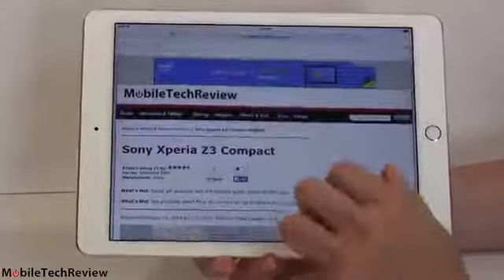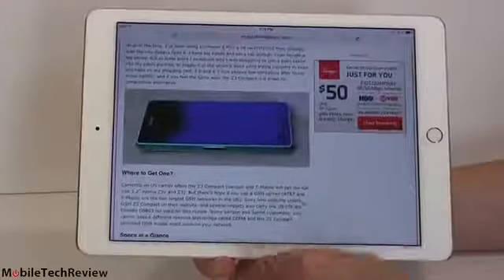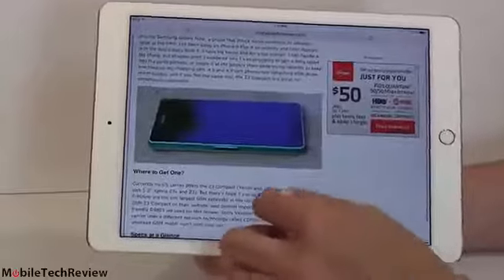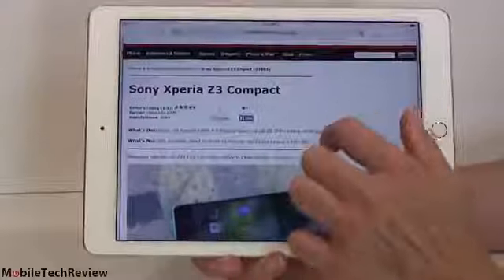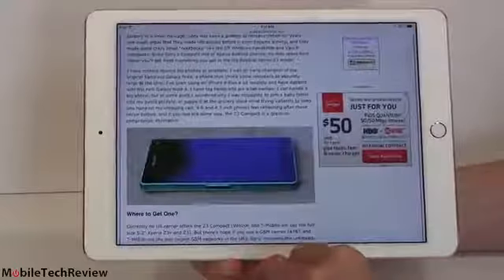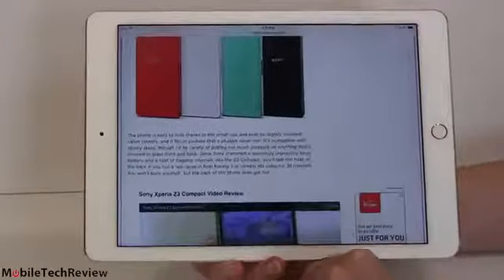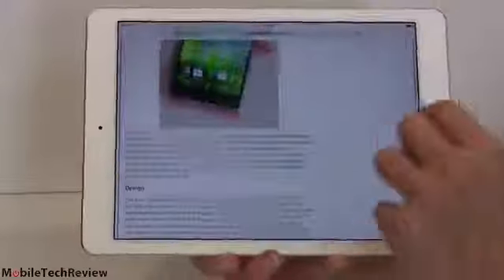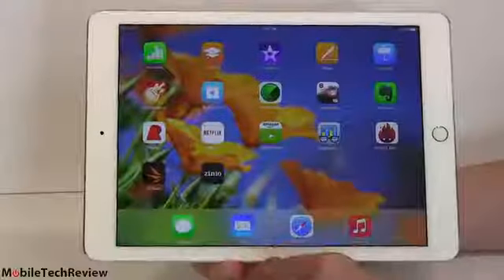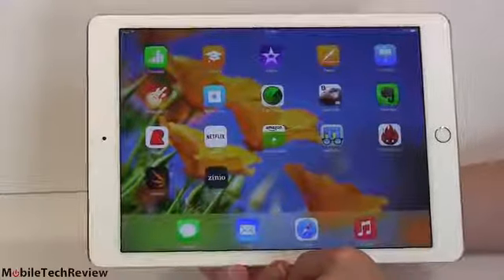Safari web browser is very fast with that kind of Sunspider JavaScript performance. The beautiful sharp 2048×1536 retina display is the same resolution it's been — very sharp, very good for reading, and whites are quite white. It has an auto-brightness sensor where you can control on a continuum how bright auto brightness is relative to ambient light, which works pretty well — something more tablet and phone manufacturers should implement. You've got GarageBand and iMovie — the usual iPad suite with its reasonably good ability to be a productivity tool.